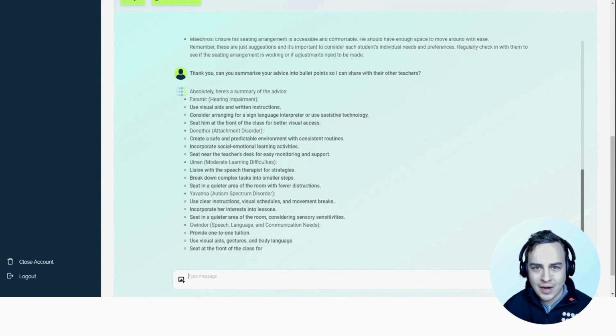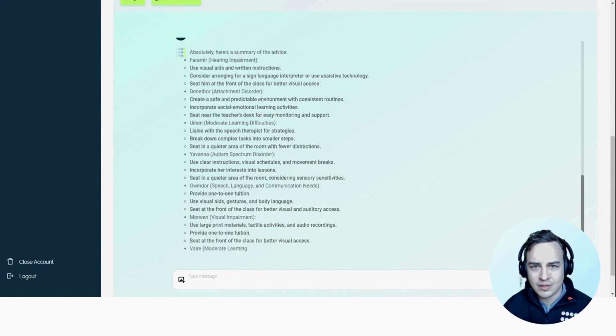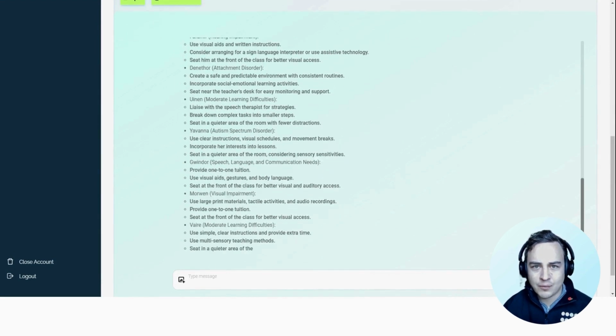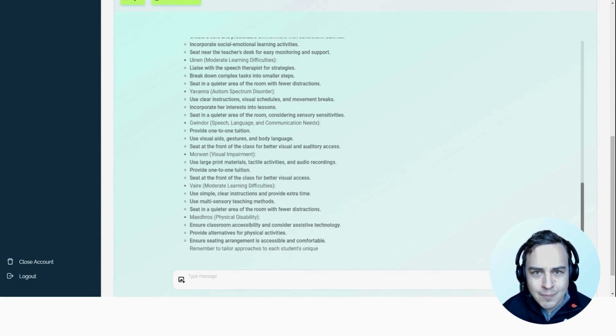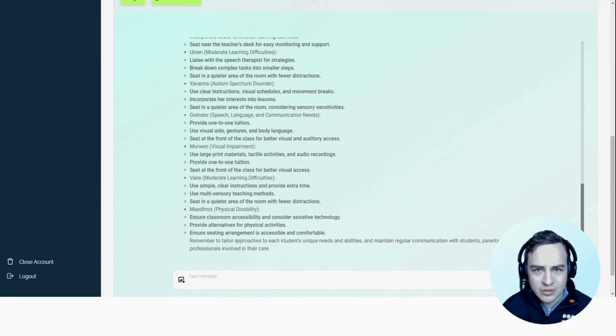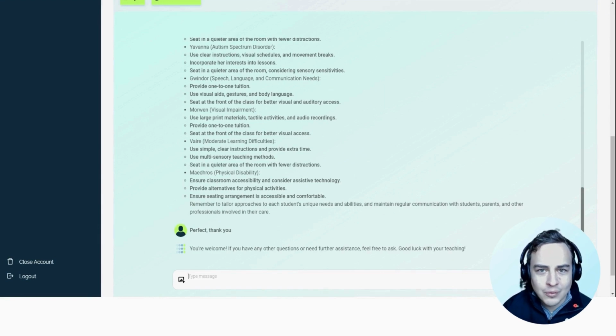Here we've got Faramir: use visual aids, consider arranging for sign language interpreting and assistive technology, and seat Faramir at the front of the class for better visual access. Yavanna is: use clear instructions, visual schedules, movement breaks, incorporate her interests into lessons, and seat at the front of class for better visual and auditory access. Sorry, that was for Gwendol.